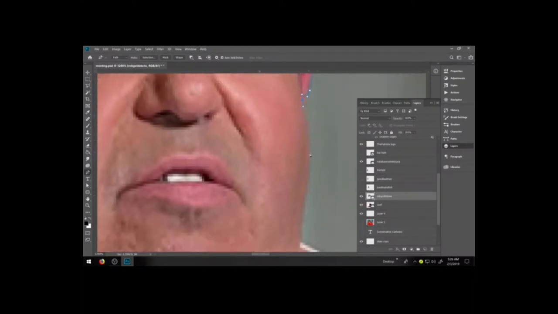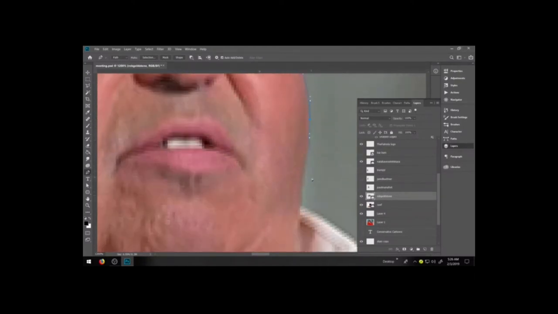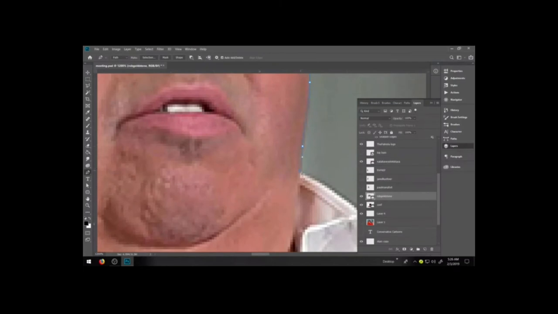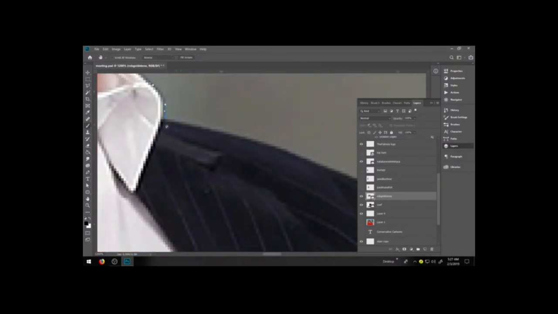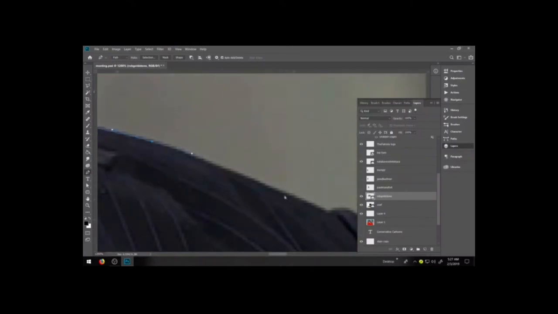I would say that's probably one of the biggest secrets of being a great Photoshop designer is zooming in, zooming out, zooming in. Once you feel comfortable zooming in really close, you can get extremely good detail. I think that's probably the best advice I can give when it comes to starting Photoshop or even getting really good at it, is zooming in more.